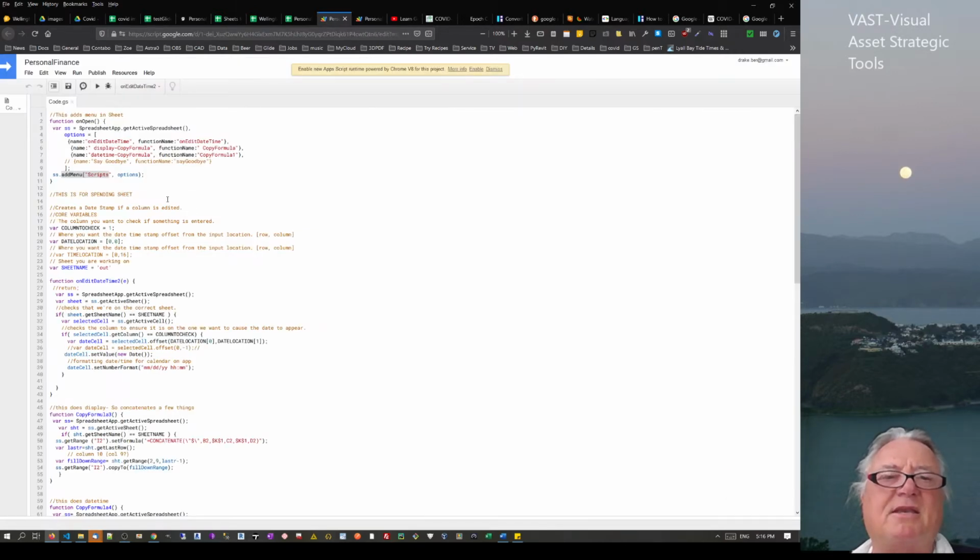Now, if we just come back to here, one of the things I want to say about this is that it's written in JavaScript, and it's called GAS. So it's Google Apps Script, so you can look on Google Scripts and find one which is similar to what you want, and then you can tweak it to what you do, which is what I do a lot of the time. I just find a script that does something similar to what I want, and then I copy it and tweak it to what I need to do.